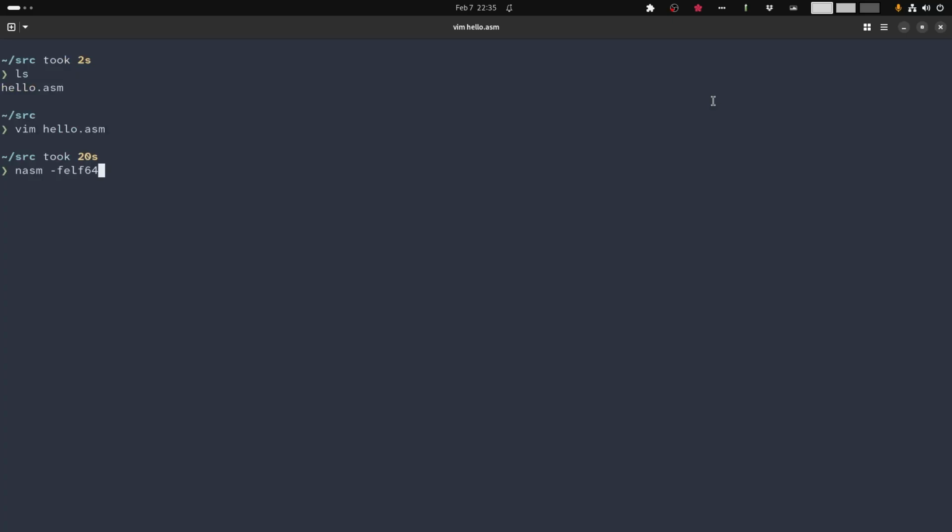We're going to tell NASM we want a 64-bit ELF file as output. So -f is our file type, and that file type is 64-bit ELF. There's our input file. And by default, NASM will create a file that has a file name with a .o on the end, but if you'd like to be specific about that, you can give the output file like that. So it assembles without any errors or warnings.